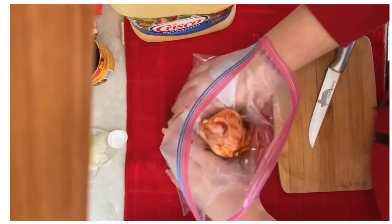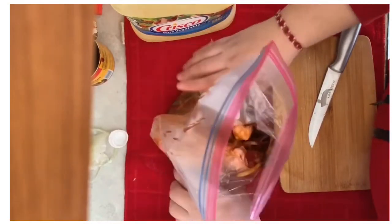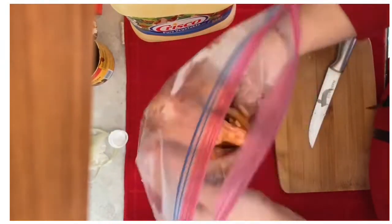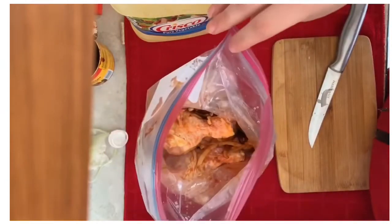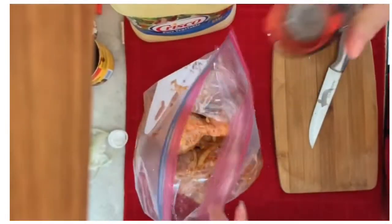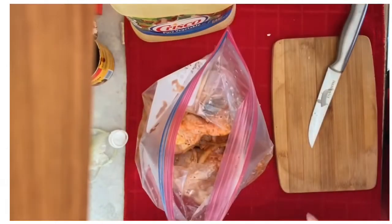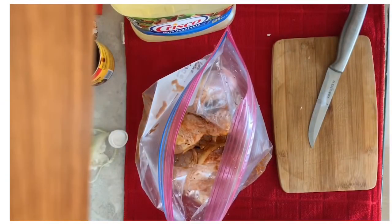Mix it all around, mix it. Make sure to get all the edges, everything. Make sure you mix it well. Also, my pepper. It doesn't really matter how much you put in there. It's all gonna taste good at the end.